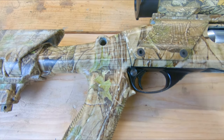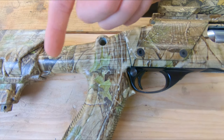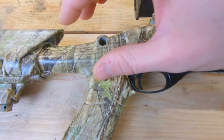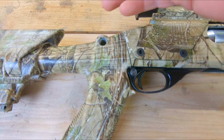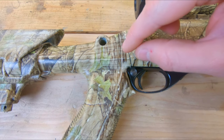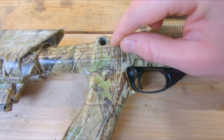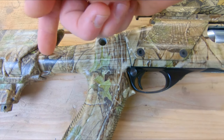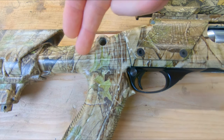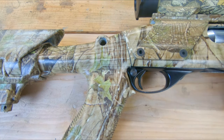So it happened in quite a few spots, and the most obvious is right through here. You can see this streaking, and this was because of two things. It's because I did the roll method versus the two-sided method, as well as not using jigs. But basically what this is, when your hand is not steady enough and you're trying to roll it and you're dipping in and out of the water, that's when you get these streaks across, because you're laying more ink over top of ink that's already there. So I've got this in a few spots. Again, it's not the end of the world. This is a camo pattern, so that's not a huge deal.